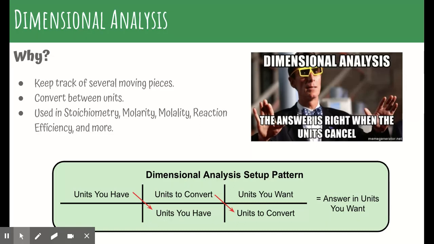So if you're going from grams to moles, or anything else, like converting moles to atoms, or if you're trying to get from grams all the way to atoms, you'd have to go from grams to moles to atoms. So you can have these in multi-step parts. Here you would go from the units you have. The next column over would be the units you have converted to the units that you are going to use as your conversion. The next column over would be the units that you're using to convert into the units that you want. At this point, you can go through and cancel out all of those units. Then you would multiply everything across the top, multiply everything across the bottom, and then divide those to get the answer you want in the units that you desire.